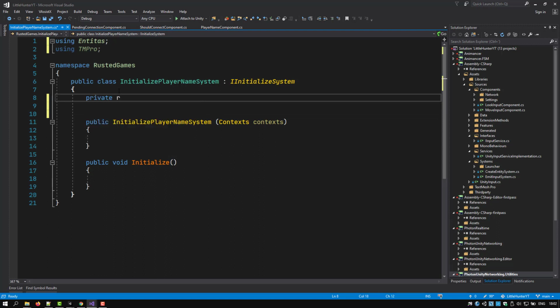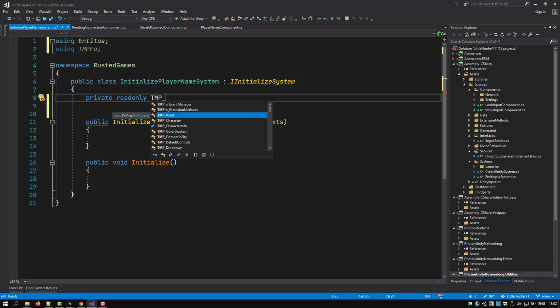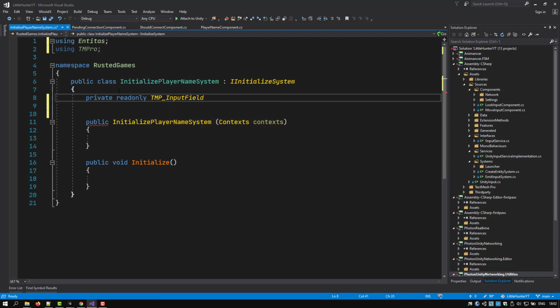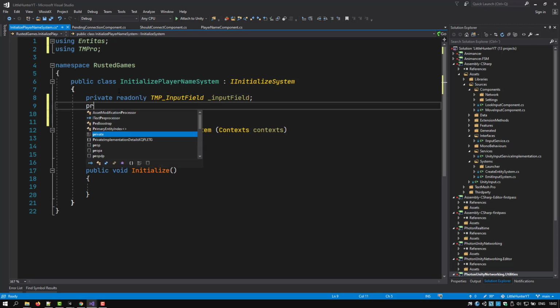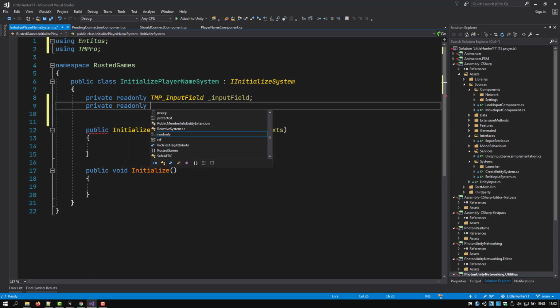So we need a private readonly TMP input field, and let's call it input field. Also we want the private readonly game context to cache our game context here.